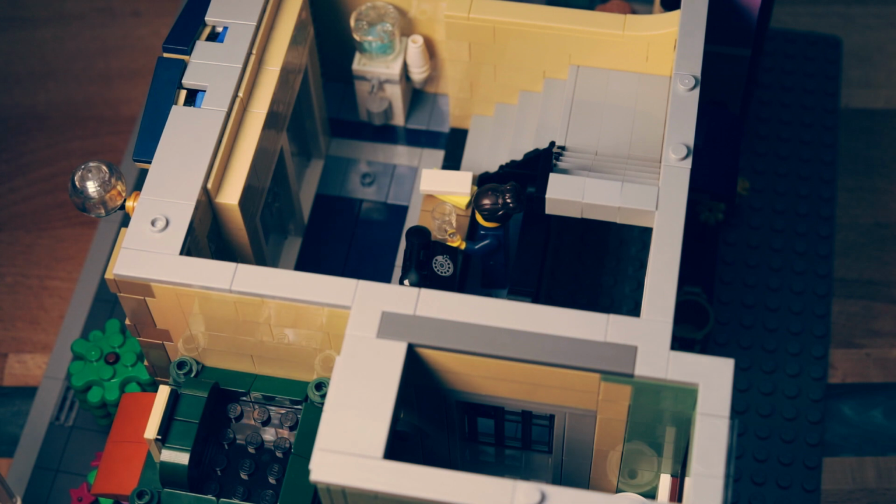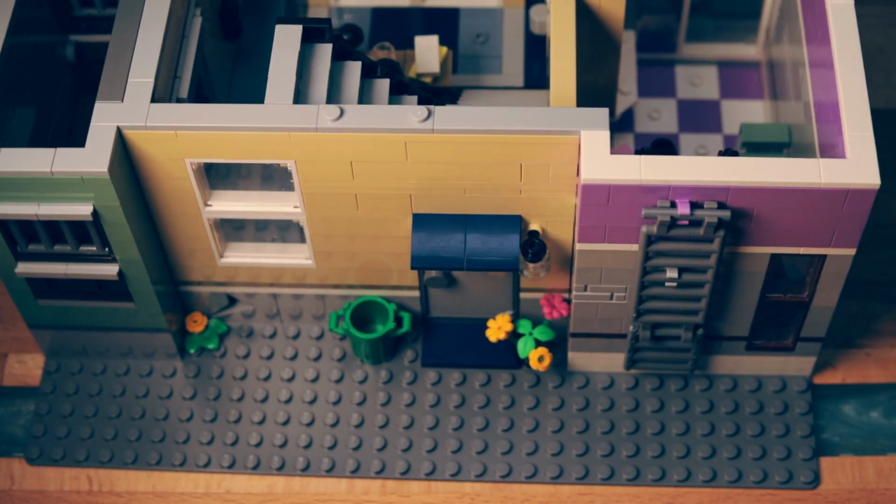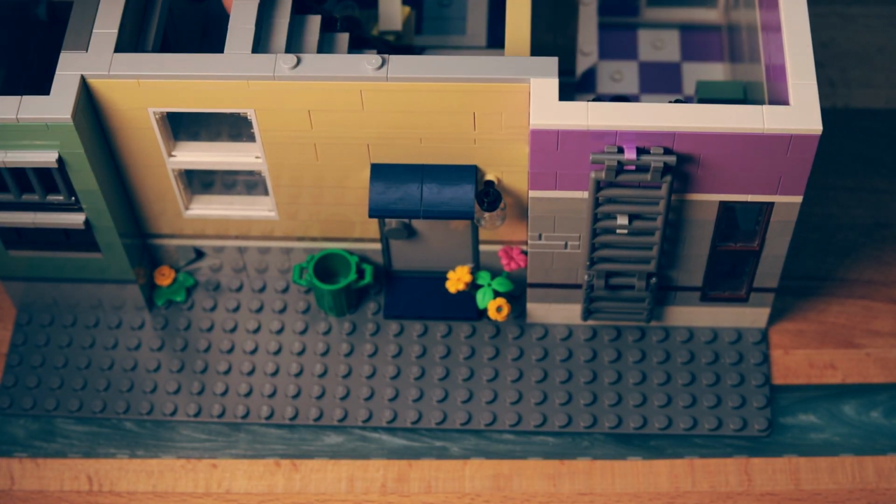Behind the front desk we have more stairs which lead to the back door, which I think is a nice touch. It gives this set a more complete aesthetic.